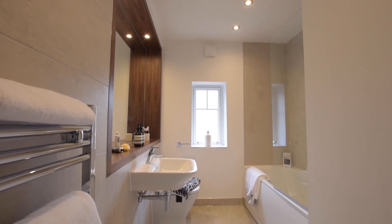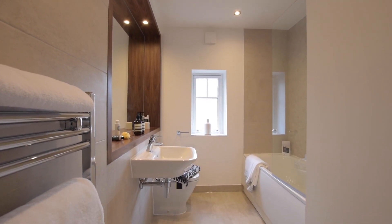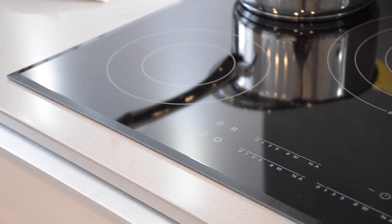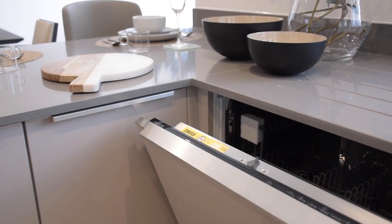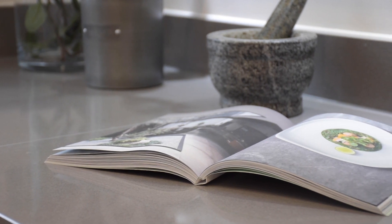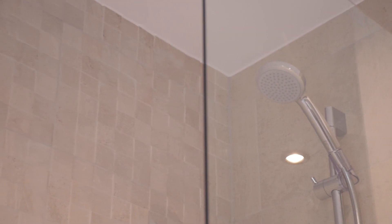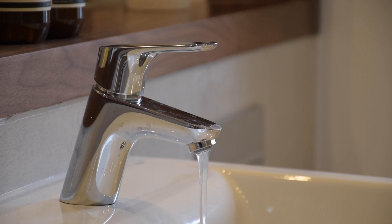The developers Mears New Homes offer a high specification throughout each home including underfloor heating to the ground floor, fully integrated appliances including a four ring ceramic hob, double oven, fridge freezer, dishwasher and washer dryer, silestone worktops, splash backs and upstands, fitted wardrobes to the master bedroom and bedroom 2, white contemporary rocker sanitary wear, porcelain wall tiling, and a further benefit includes a 10 year premiere guarantee.